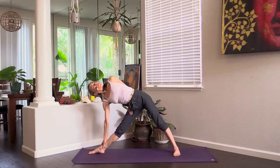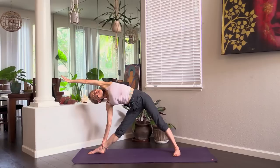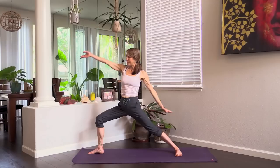Be sure those quads are engaged. Breath engage. And we'll release the left arm, reach it up. Left arm over left ear. Grab the side stretch here. Good, and then come up, warrior two. Beautiful. All right, reverse your warrior. Big breath in. Exhale, hands down.